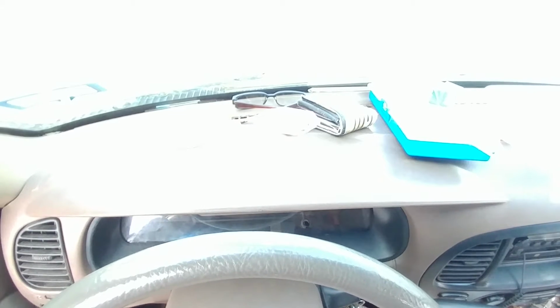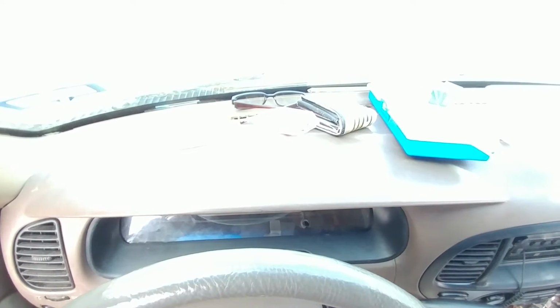What's up, guys? So today we're making a video for a 2001 to 2006 or 7 Toyota Sequoia. I'm not sure if this works on the Tundras, but for Sequoia I know for sure. On the 6 or 7 it may have changed after 2005. Not 100% sure on that, but it's pretty simple.